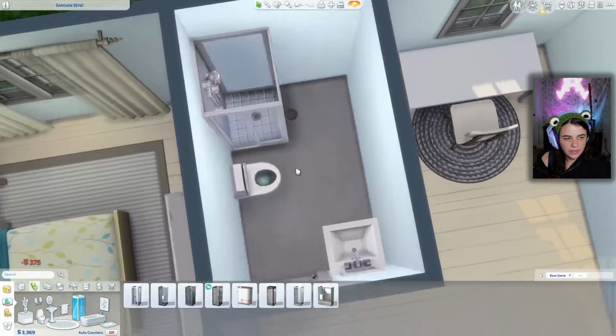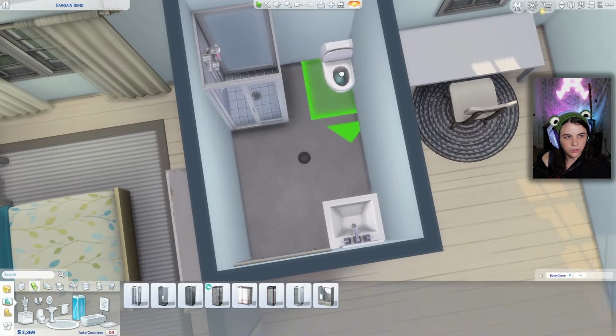And then when you make money and start having kids, that's your problem. You can buy that on your own. That's your problem. Flooring for in here.